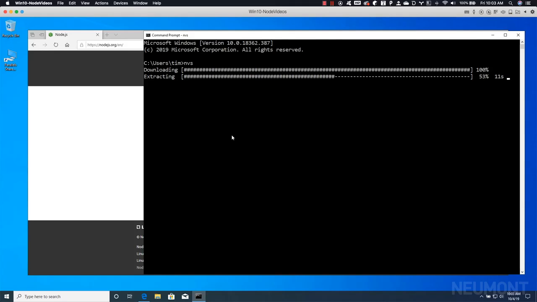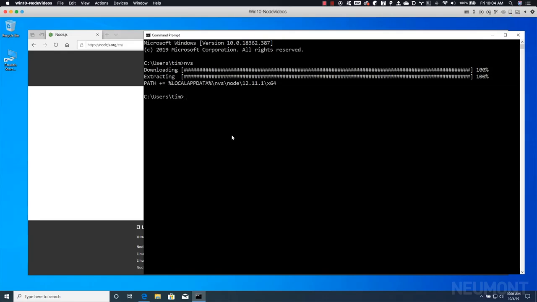Once it's done extracting, then it will take those binaries and install them into our Windows operating system so that Node then has its hooks into our operating system so it can communicate with it. And once it's done doing that, we will then have access to Node through the command prompt. Because again, it doesn't have a graphical user interface. It is a command line utility to execute JavaScript code.